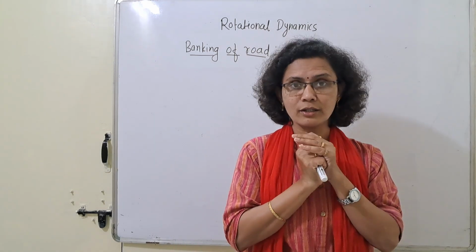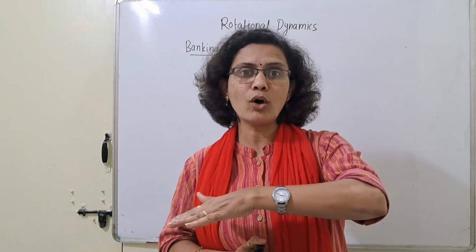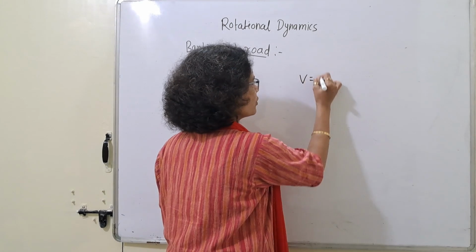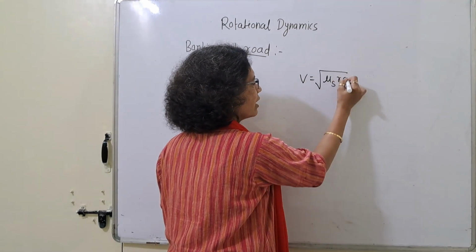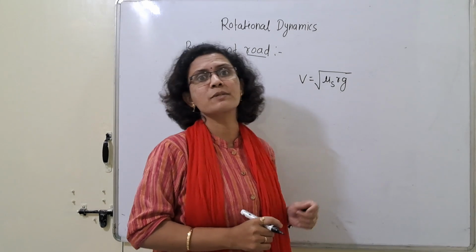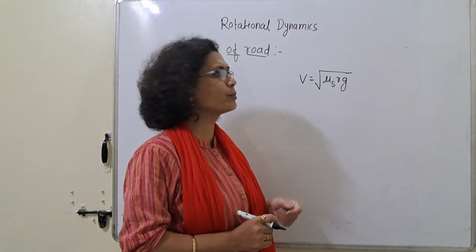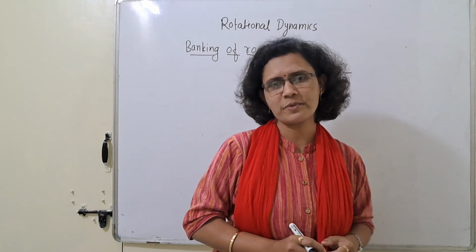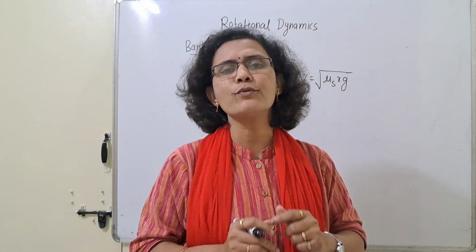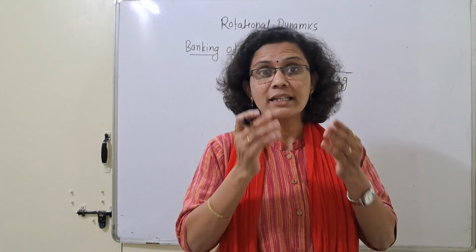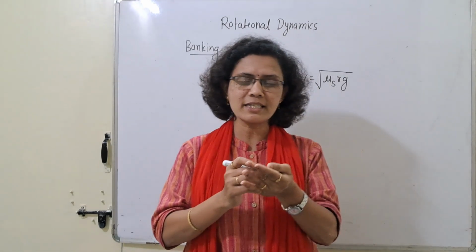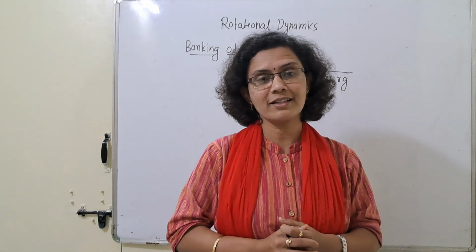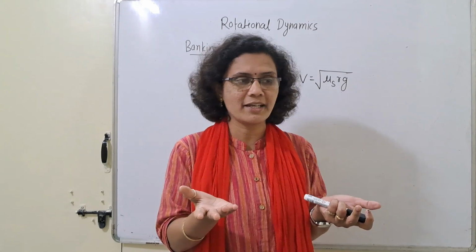See, when we studied the motion of a vehicle along a horizontal curved road, what was that formula? That formula was v equals under root mu s r g. This was the maximum safe speed limit. What is that mu s? Mu s is nothing but the coefficient of static friction. Means the centripetal force was provided by what? That is the static friction between the tires and the road. Correct? Means if speed increases, that friction also increases and there may be tear and wear of the tires.